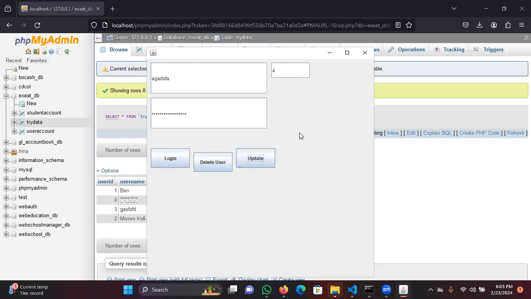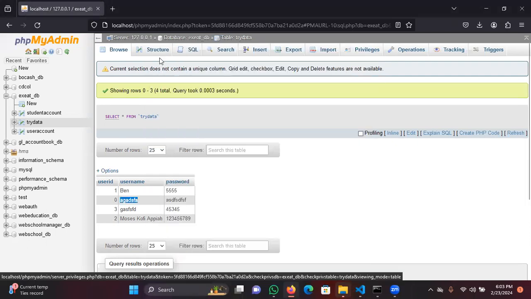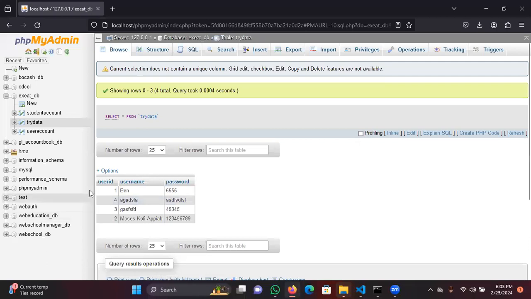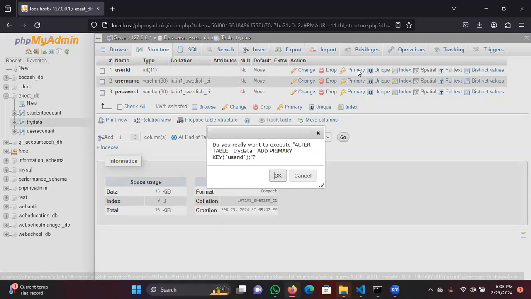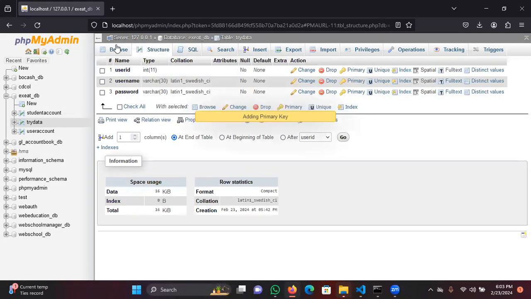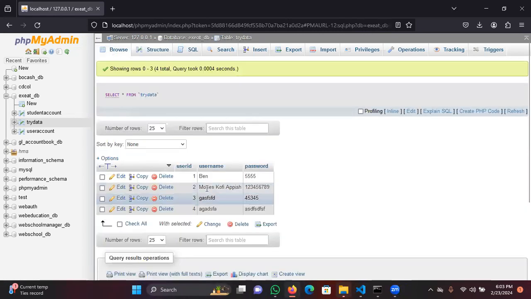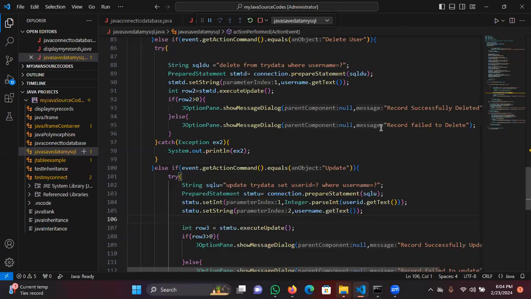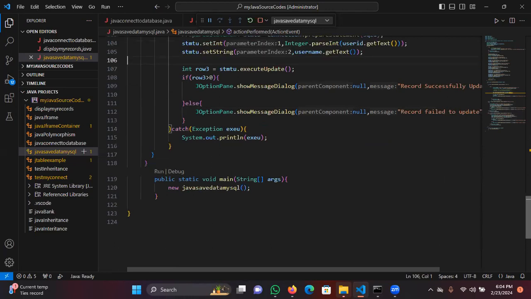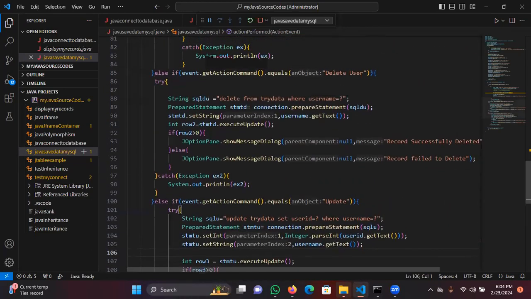Record successfully updated. So right now we can implement the key. So let me go and implement a primary key so that we don't duplicate the record. Okay, so right now you can rather use the user ID to update instead of the user name.